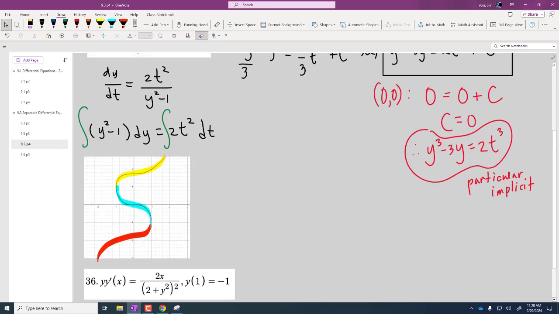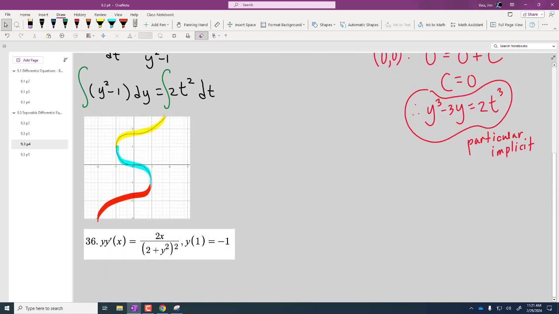We can look at our initial value, which is the origin. So the origin is right there. But we are not going to be able to get an explicit representation of that blue curve. Graphically, we can attach this and say, okay, it's that curve right there. So it's this curve restricted to the y interval, maybe negative 1 to positive 1. It looks like it. So that curve restricted to y from negative 1 to positive 1. But we won't be able to come up with a formula that represents just that blue curve.